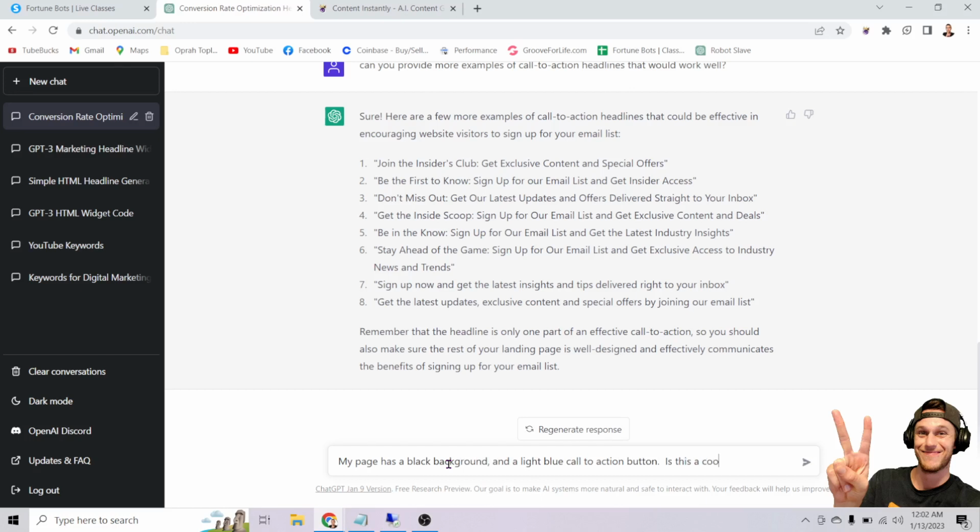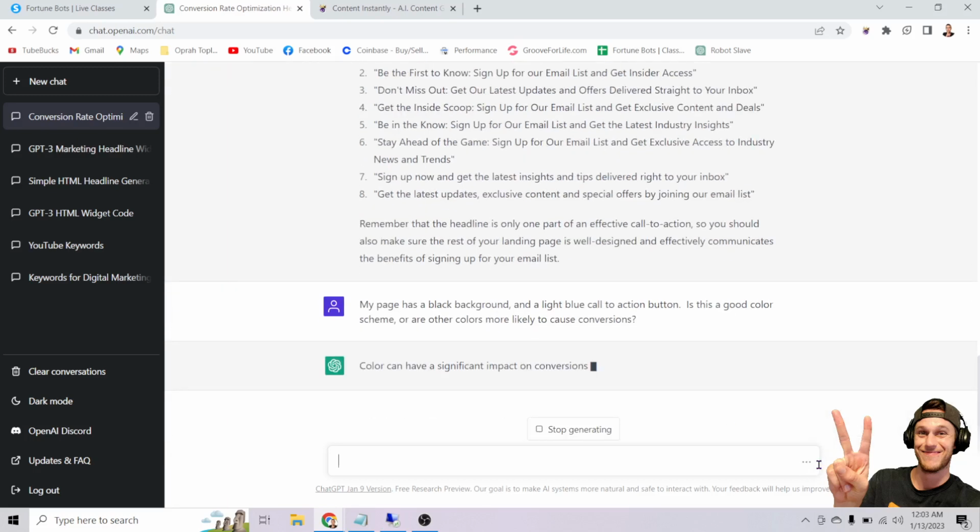Is this a good color scheme, or are other colors more likely to cause conversions? So we'll see what it has to say about this.